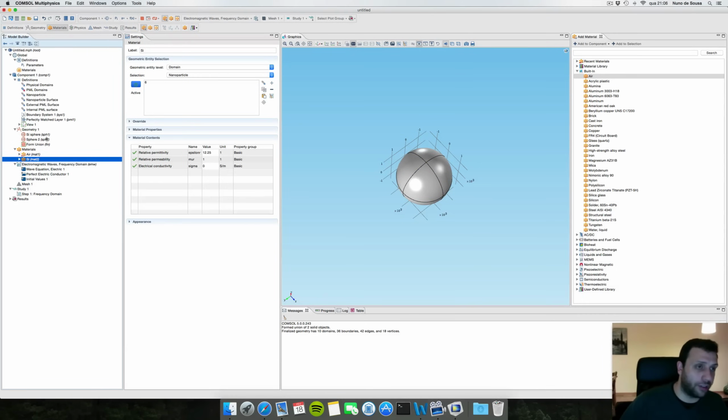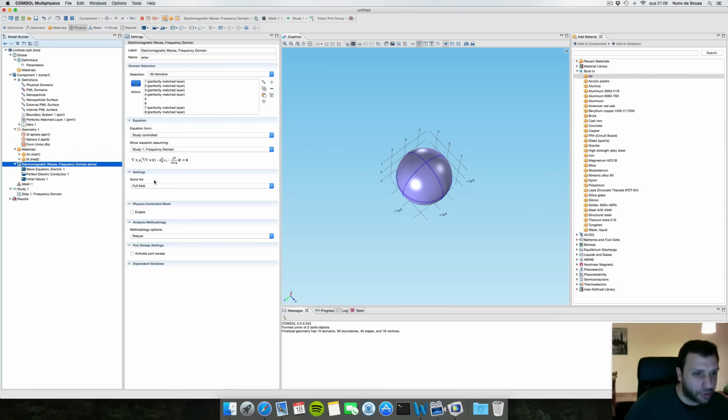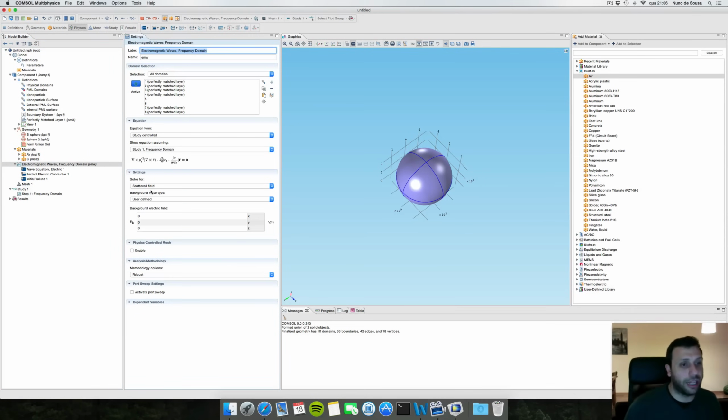So it's done. Now you have the geometry defined, the materials defined, also the parameters, and now we're gonna characterize the incident electromagnetic field. We start by clicking on electromagnetic waves frequency domain, and we want to solve for the scattered field. We're going to say that the polarization is in the x axis, and it will come from the negative to the positive z direction.